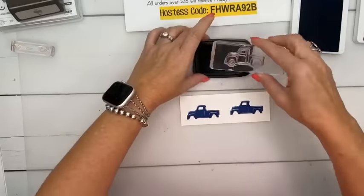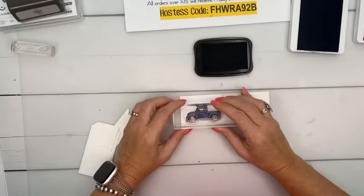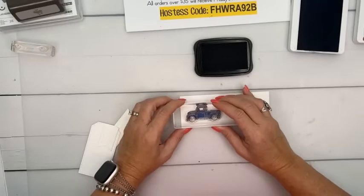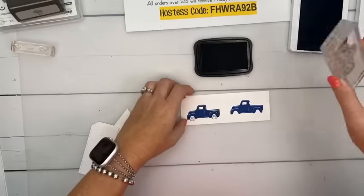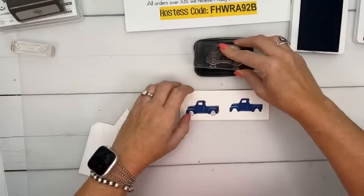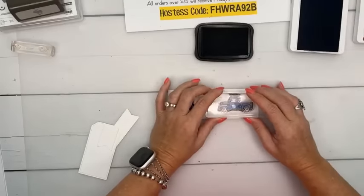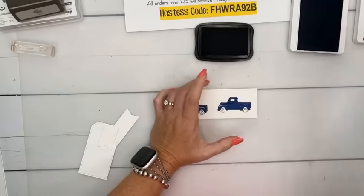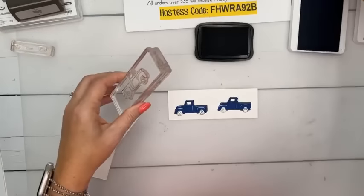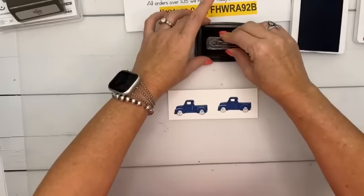And I'm going to pull this down a little bit so I can see it. Get right on top of it. Look at the tires. Look at the top edge and the front and the back edge. And then set it down. To me, I seem to do pretty good when I do the solid image first. When I do the lines, the black lines first, I don't do a good job. Now, of course, if you have a stamparatus, no problem at all, right? No problem. You can just line them up and use that and it'll be perfect every time.